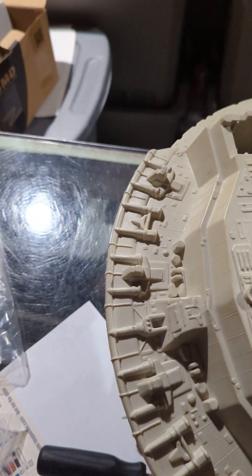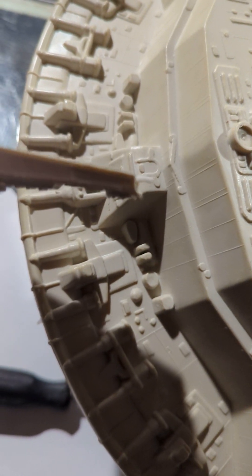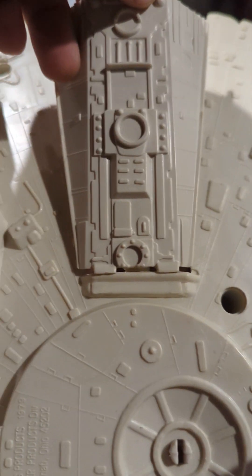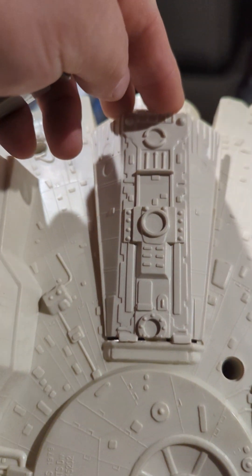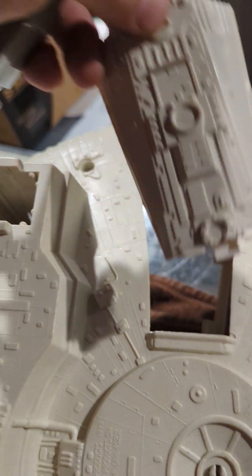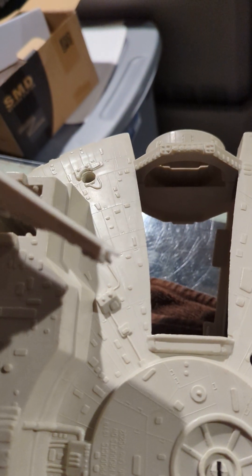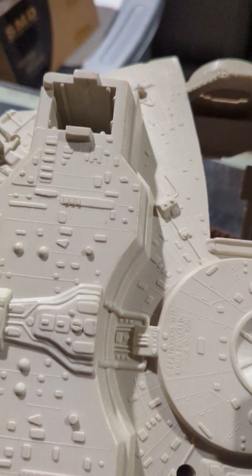The other thing I'm working on is fixing my ramp door. I've already glued on a small piece of plastic, and what I'm going to try and do now is curve that piece of plastic a little bit so it'll grip the inside here. Even with just the addition of that plastic it'll stay shut now, but I've got to make it curved so it'll hold when you open it so it doesn't just fall off.